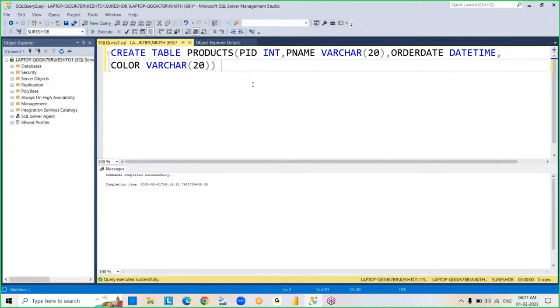Coming to the next scenario. Now the table is created, which means we just created only the structure of the table.